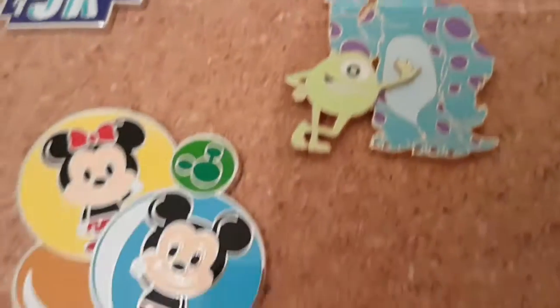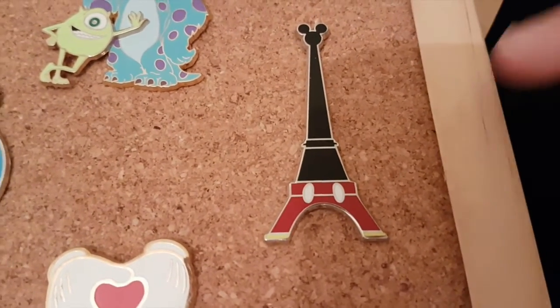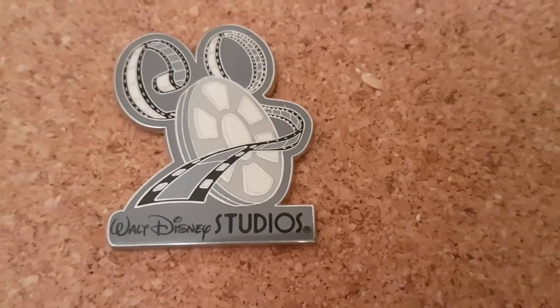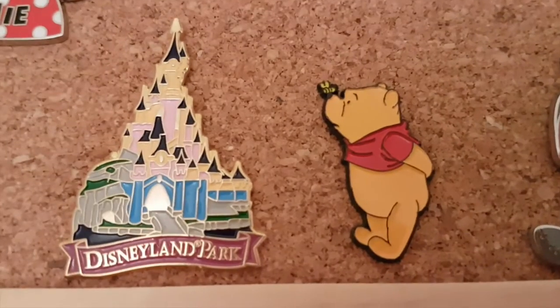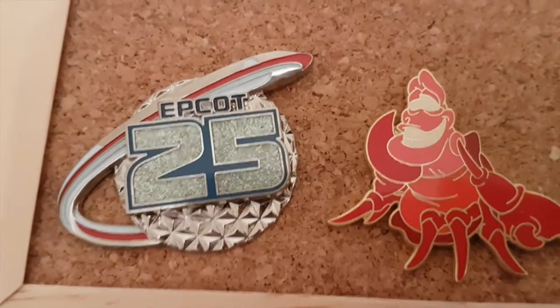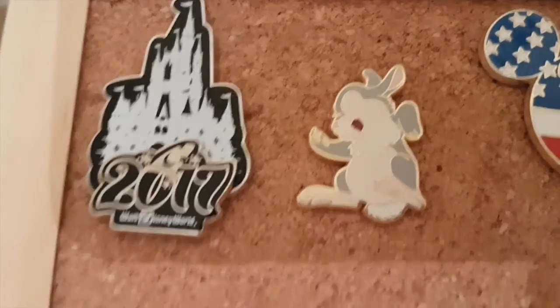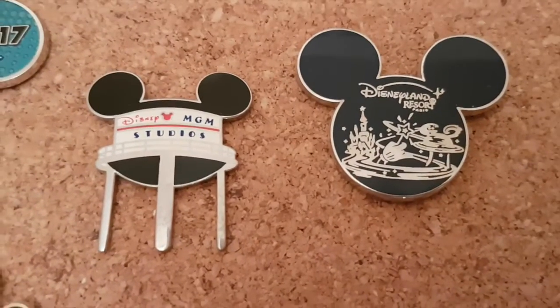That's one of your favourites, isn't it? Disneyland Paris — yeah, I like that one. I like the way it's done with the Mickey Mouse but the Eiffel Tower — I think that's really good. We've got a Walt Disney Studios one from Paris, and a Disneyland Park one also from Paris. We've got a 25 years of Epcot pin, an MGM one with the Water Tower, the 2017 Castle one we bought this year, and an old school MGM pin right next to a Disneyland Resort Paris pin.